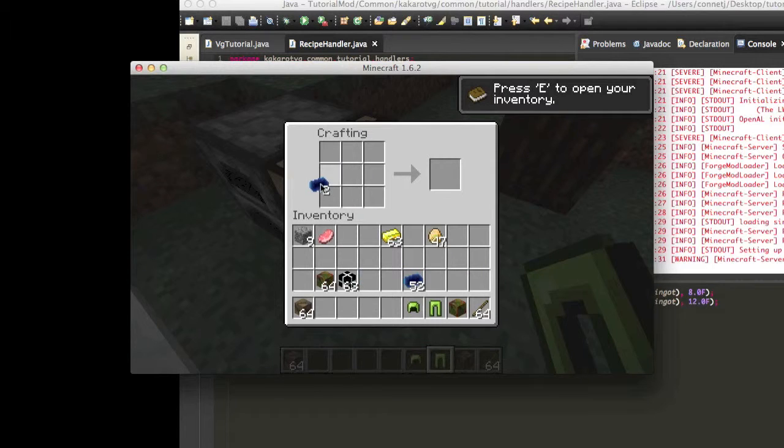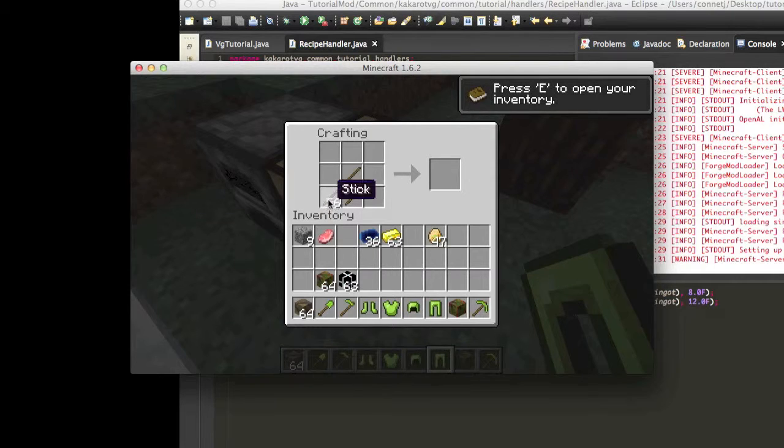As you can see, it doesn't give off any of the enchantments, which I don't quite know how to do. But anyways, that works. One, 2, 3. Got that.